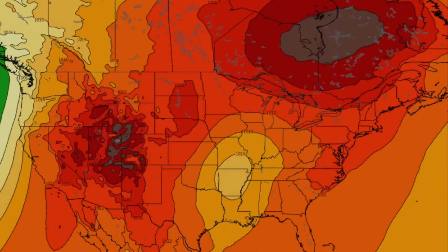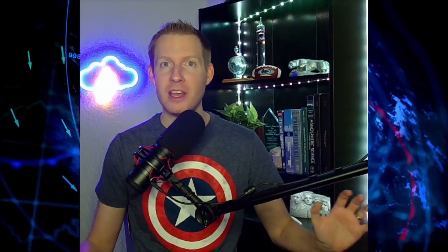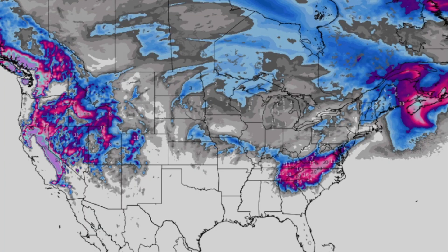This doesn't look like a crazy cold pattern by any means, but there may just be enough to get a little something going through the middle of January. The potential system we are breaking down here has been hyped up pretty good already over social media, showing crushing snow through the Carolinas and Virginia. I do think we are going to have a little something trying to get going through the middle of January in parts of the Mid-Atlantic and Northeast.